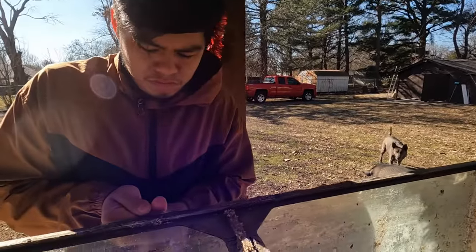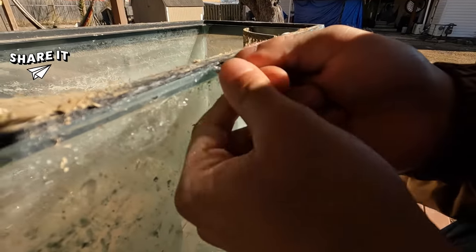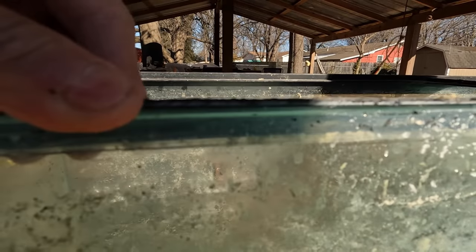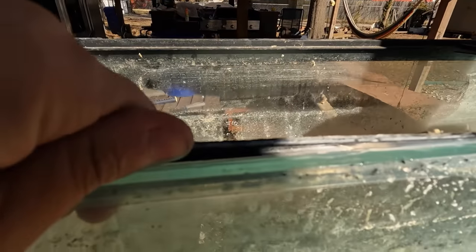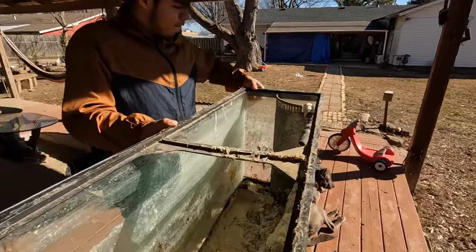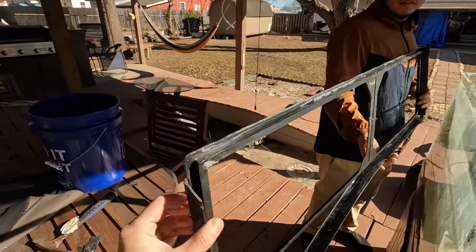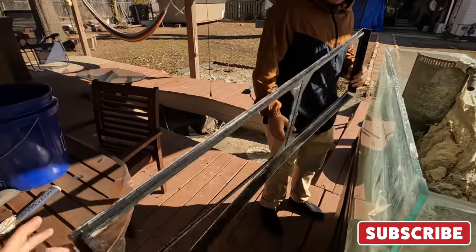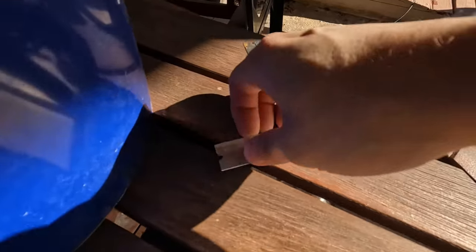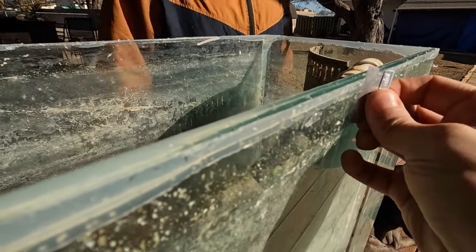He's cutting the trim with a razor blade, just going up against all that nasty silicone. Right on the bottom there's a little sliver — you ride a nice little razor blade and bam, see how that comes off? That's what you want. He's pretty much removed all the silicone; all we gotta do is lift it. If you want to keep the trim, don't destroy it like we did — we just don't care about the trim. This looks a lot better to us seamless. You just get yourself a razor blade, go along the nasty edge where all the silicone is, and scrape it.